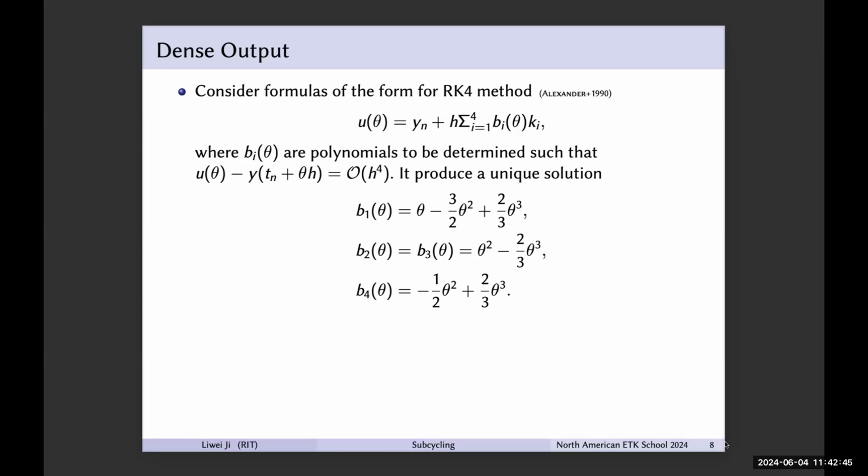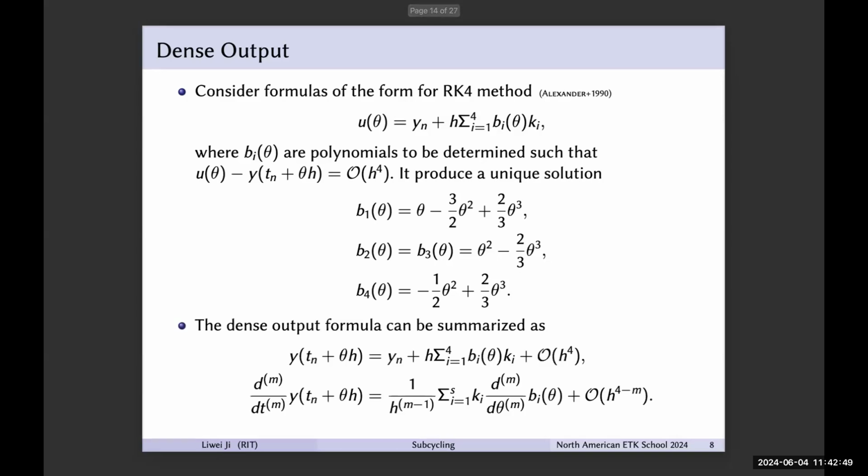So now you have a complete formula, up to h to the fourth order of accuracy, for the expression at any time between t naught and t naught plus 1.